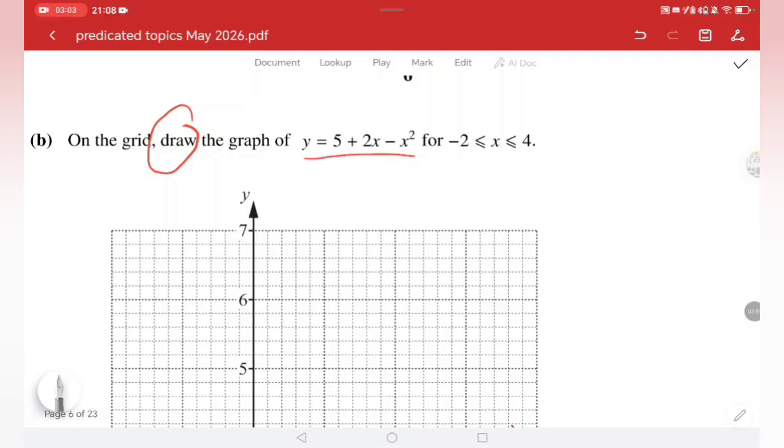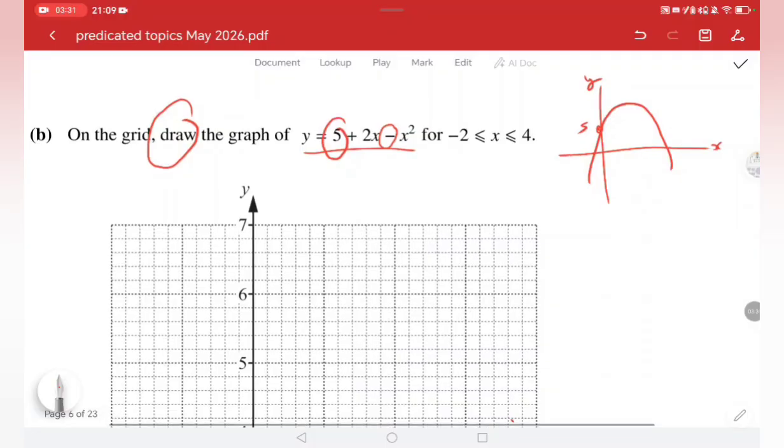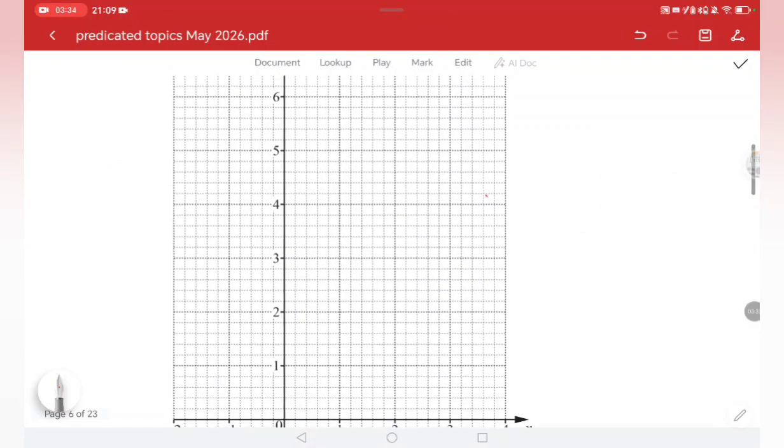If you look at this one, we know that it is quadratic, a parabola. And here the parabola is negative, so it should look down. And the y-intercept is 5, so you know that it will intersect the y-axis at 5. So before drawing, you expect what the graph looks like. Put in your mind that you expected this graph to be that way before starting. This will help you to decrease mistakes.